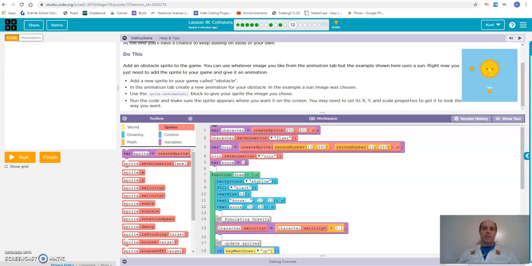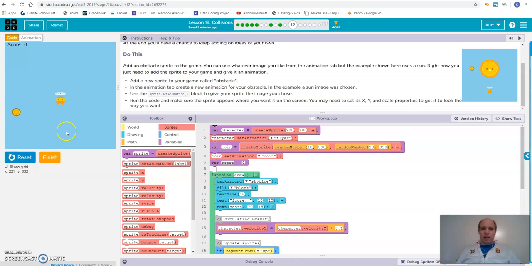I go through a lot of details on how to get the flyer game to work, how to get the scorekeeper to work, and how to get it to go. And so we're adding some complexity to the flyer game, and we're putting an obstacle that the flyer has to kind of go around. So as of right now, this just operates the way that I had set it up at the end of lesson 17. I go around and I collect the coin. When I get the coin, it then is going to automatically go to a different part of the screen.